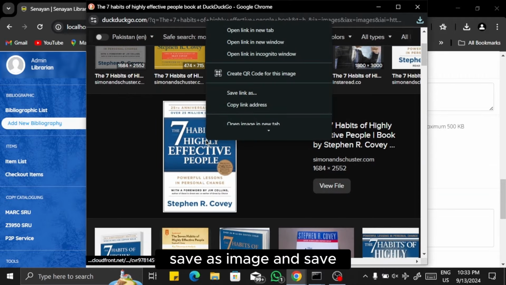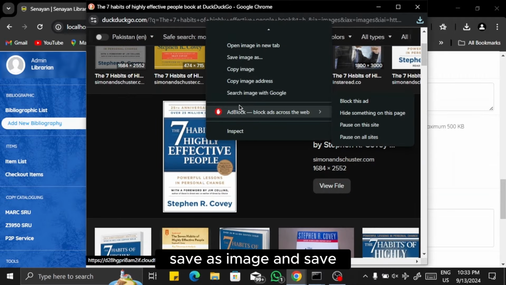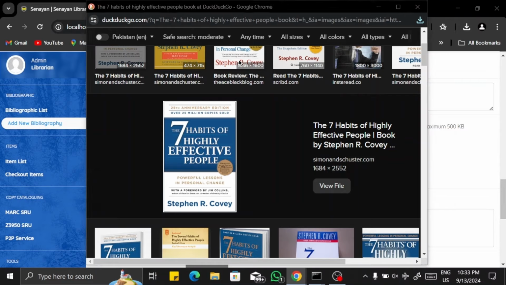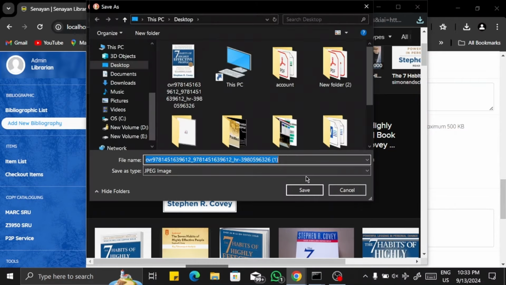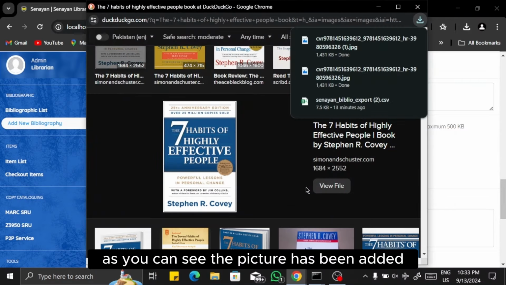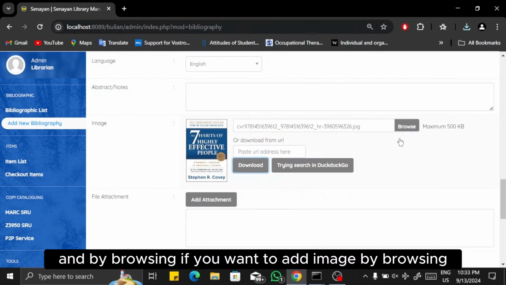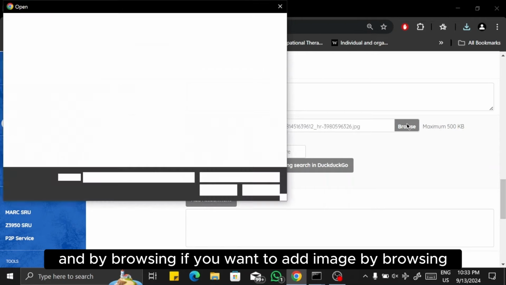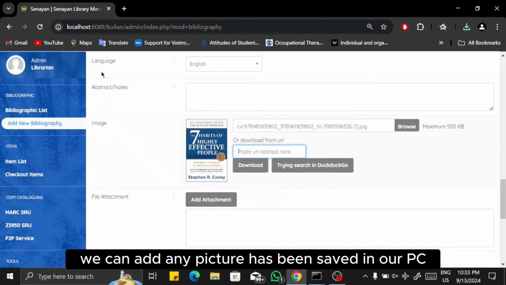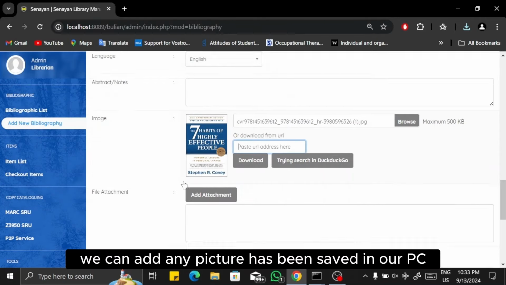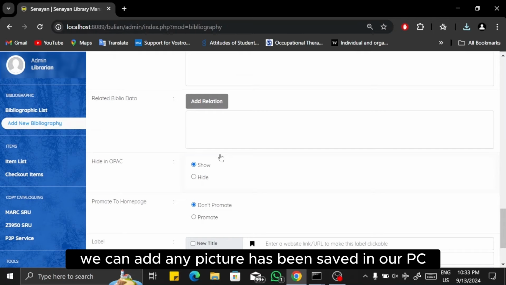Save image as, and save. As you can see, the picture has been added. And if you want to add an image by browsing, we can add any picture that has been saved in our PC.